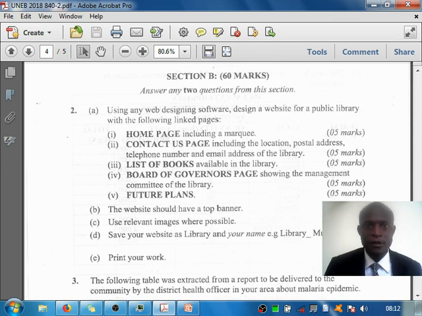Now if you teach only database and PowerPoint and you don't teach web design, that means the paper will be compulsory. So we are advised to ensure that we teach all packages such that our students have an option, because you never know, one of the packages may be too difficult and they may have set another one easier, so we should be able to do that.